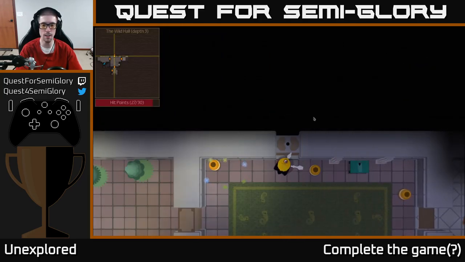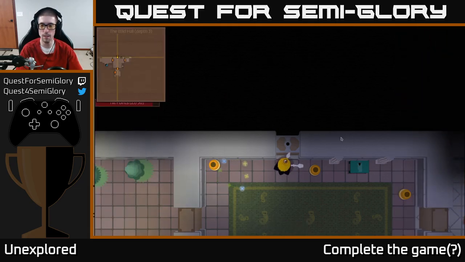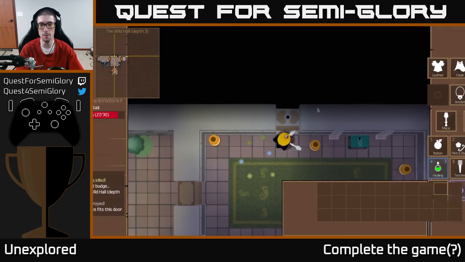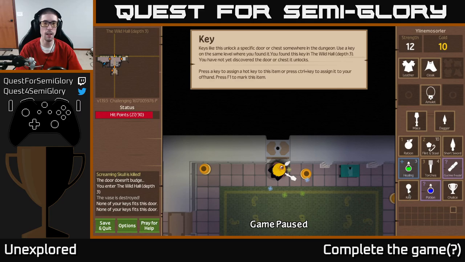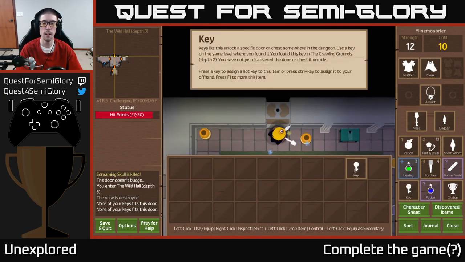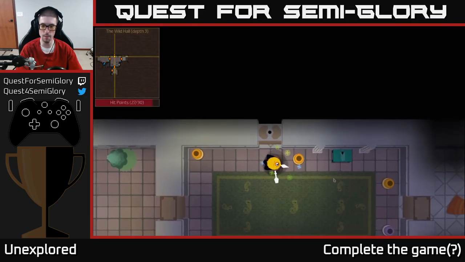Locked. What do you mean locked? I've got a key. Or is that not the right key? Does it need to be a different key? Need to be the key I just picked up? No? Do I have to explicitly use it? Things like this unlock a specific door. Oh, they're very specific to what they unlock, huh? I see. Found this key in the Wild Hall, Depth 3, and you've not yet discovered... Oh, okay. Alright, never mind. These keys are apparently not universal. Kind of stinks, but hey, what are you gonna do?